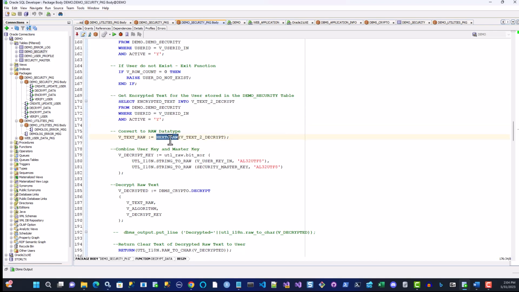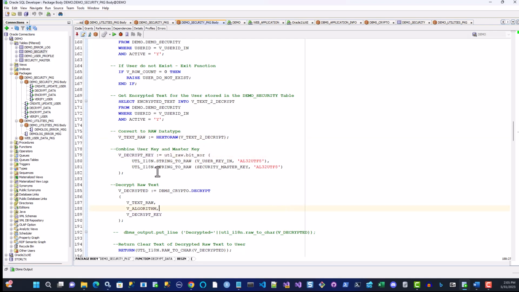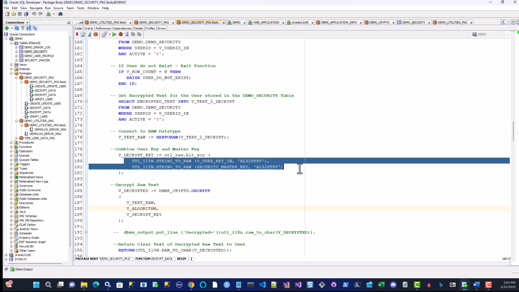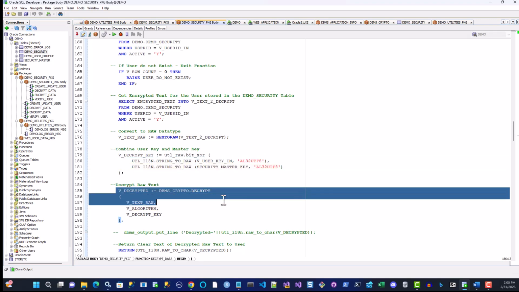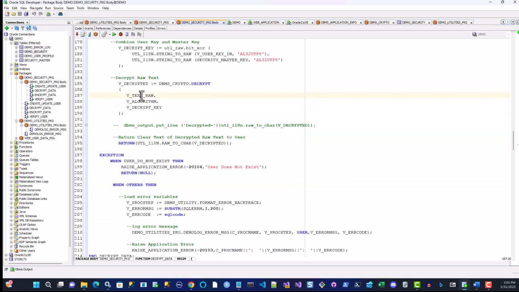Anyway, here I'm doing a hex to raw. I'm converting that to raw. And these methods are just the methods you have to use in order to convert this back and forth to get in the right format. And then I'm using the combined key again, using this utility raw package. And this is going to be adding the master key to the user key, as you can see here. And then you decrypt the values right here. So you basically have to get in the right format before you can decrypt or encrypt. And that's a little, it's not as intuitive as you always would think. So that's why it helps to some extent.